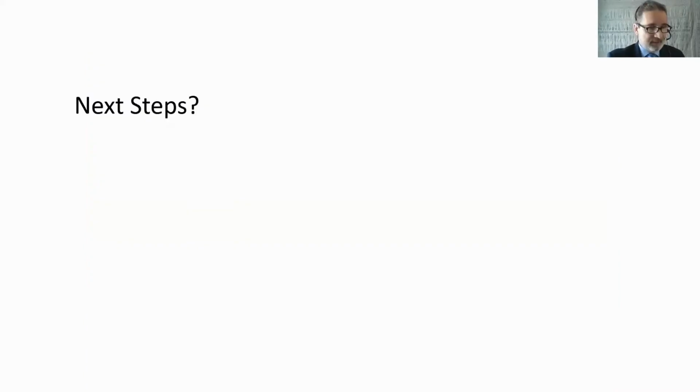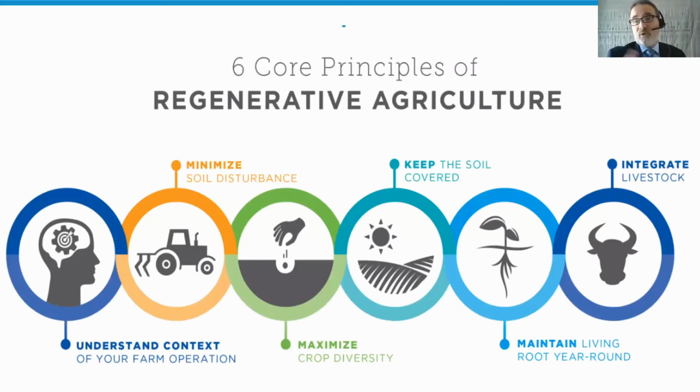So what are the next steps? Part of it is what we're doing right now, which is to learn about regenerative agriculture, to understand it, and then to figure out where we are in this movement. And this is a representation of the various elements in regenerative agriculture, but things that I think we understand already. So maybe this is a reminder of some of the basic tenets of sustainable agriculture: minimize soil disturbance, maximize crop diversity, keeping the soil covered, maintain living roots year round, and integrating livestock into those systems so that there's a cycling of nutrients, which builds in turn healthy soil.